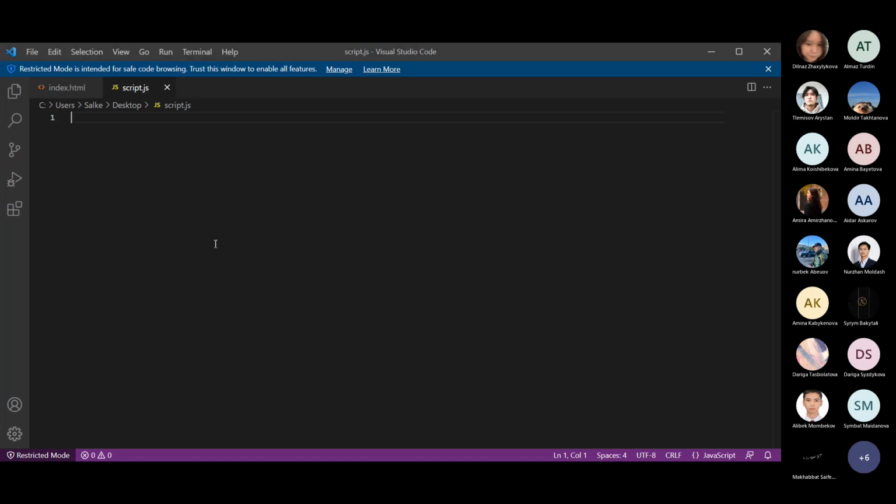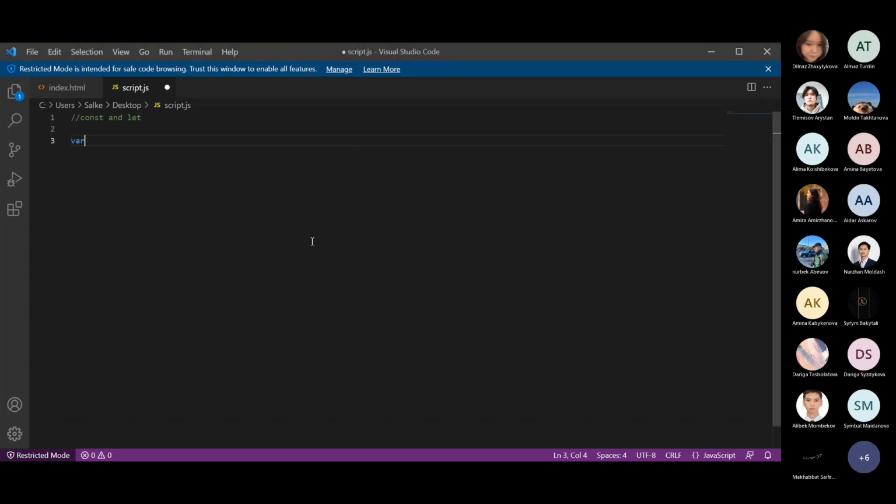Const and let. So const is a new keyword in ES6 for declaring variables. As you remember, we previously used var to declare our variables, right?